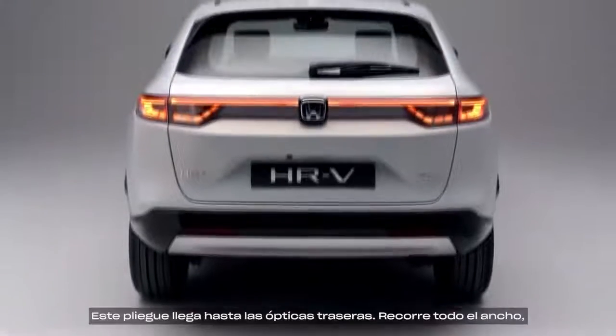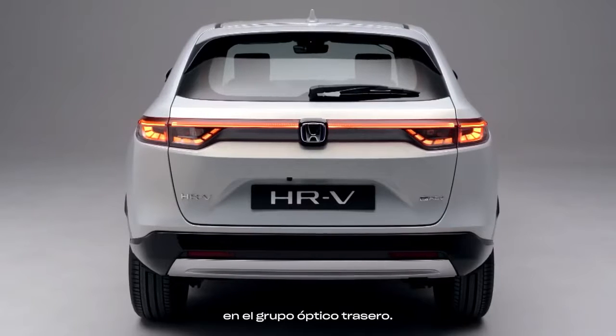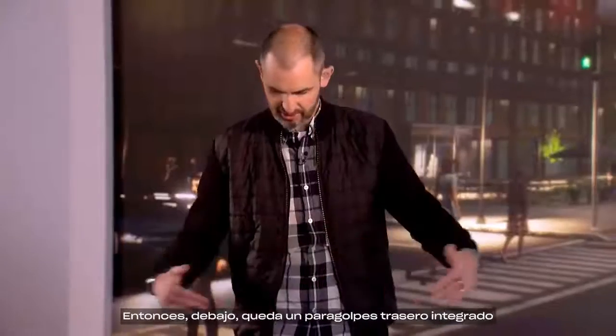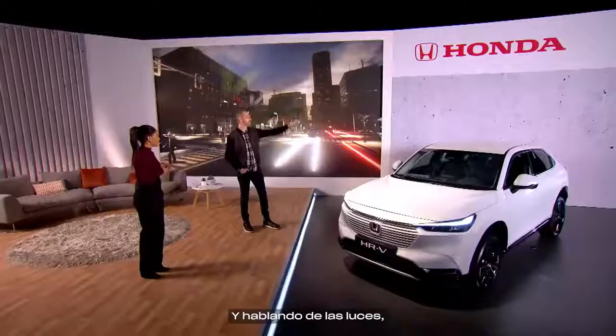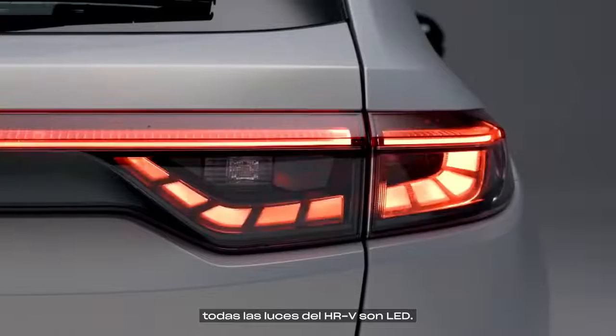Then that crease goes into the back lights. It's got this full width, neat light cluster there. And then below that, it's a really flush, recessed back bumper that I think is quite distinguished. I'm into that. And actually, talking of the lights, this has LEDs all round on the HRV.